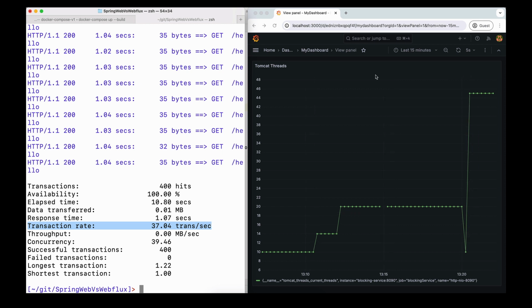So now hopefully your concept of threading is a bit clear from the Tomcat perspective. The whole aim of this demo was to show you the threads perspective: how does the thread count increase when the concurrency increases? Now let's jump into the actual performance test. I'm going to jump into the Google Sheet and create a table, and note down some profiles, and we will run the test for both the Spring Boot Web application and the Spring Boot WebFlux application.